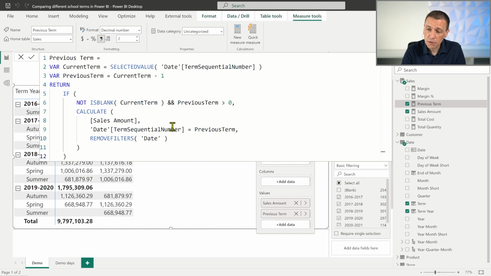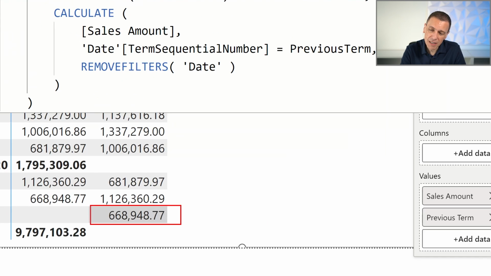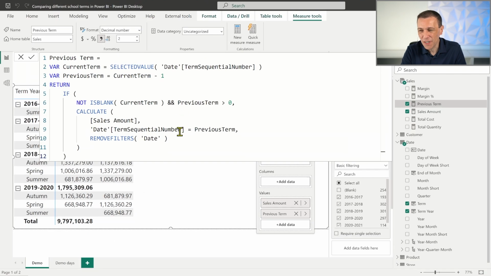Maybe that is not actually necessary, and this doesn't solve the problem for the summer here, but that's something that we could solve in other ways. For example, taking a look at the last date available, or in this case we could reduce the date table, because if you don't use the standard time intelligence functions in DAX, you can afford having a date table that doesn't have all the terms.